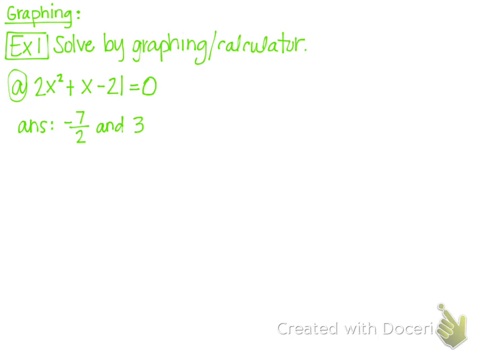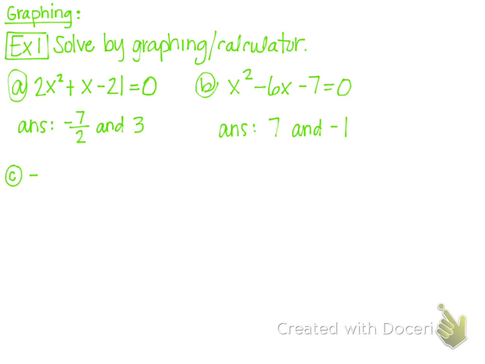So next, let's try this one together. We have x squared minus 6x minus 7 is equal to 0. So pause the video and try to find what the solutions are, or solution or no solutions, of this quadratic function. So we find either using the method of graphing or using the simulator app that our answers are 7 and negative 1.